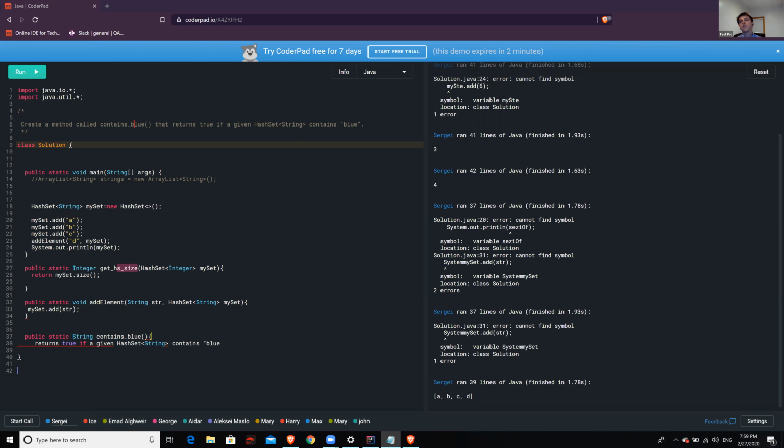I would still prefer, like, if somebody says that returns true, I feel like they mean in a Boolean fashion, like either false or true. So you're calling this method passing the value, and you want to know, is that in the set or not? If it's in the set, you want to have true. If not, you want to have false. So the method would be public static. What is true or false?